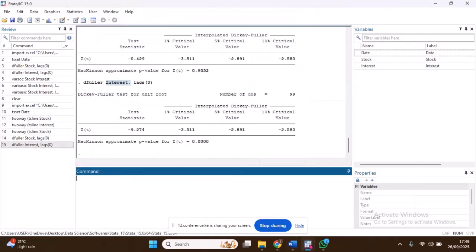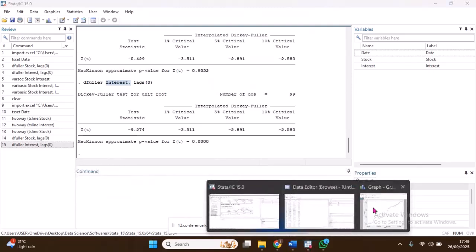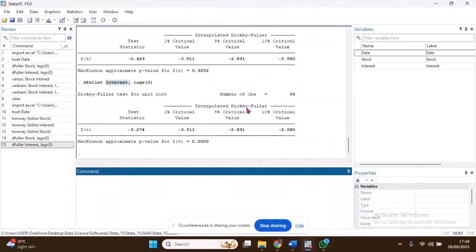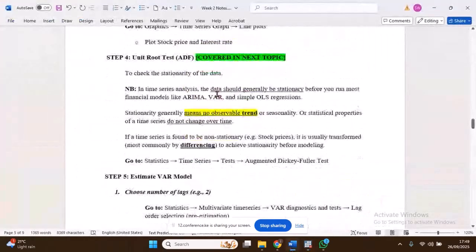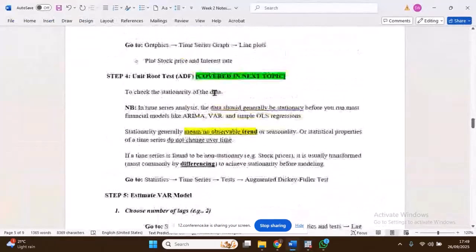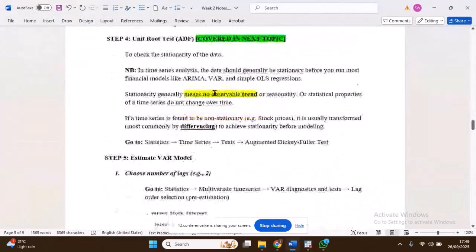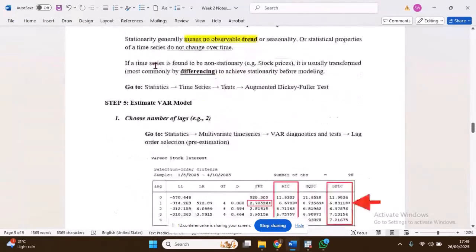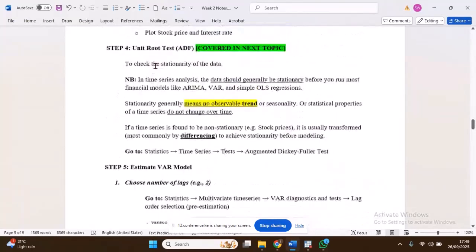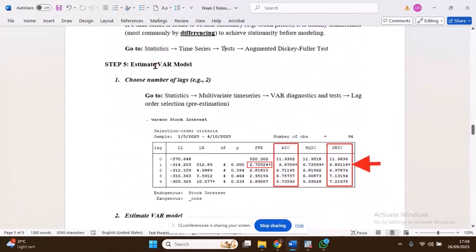The way to solve such a problem is to difference the data. But for this particular analysis, we are not going to go to that step. We shall carry it out in the next class or in the next topic. So we leave it like that.